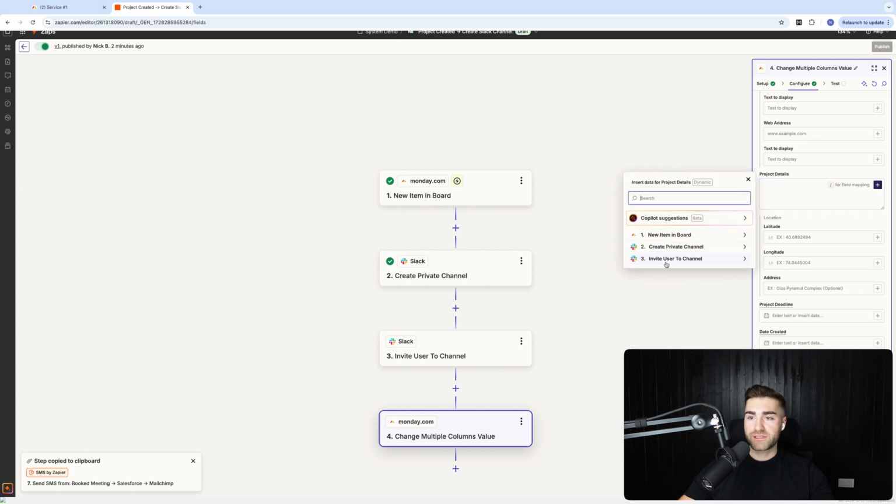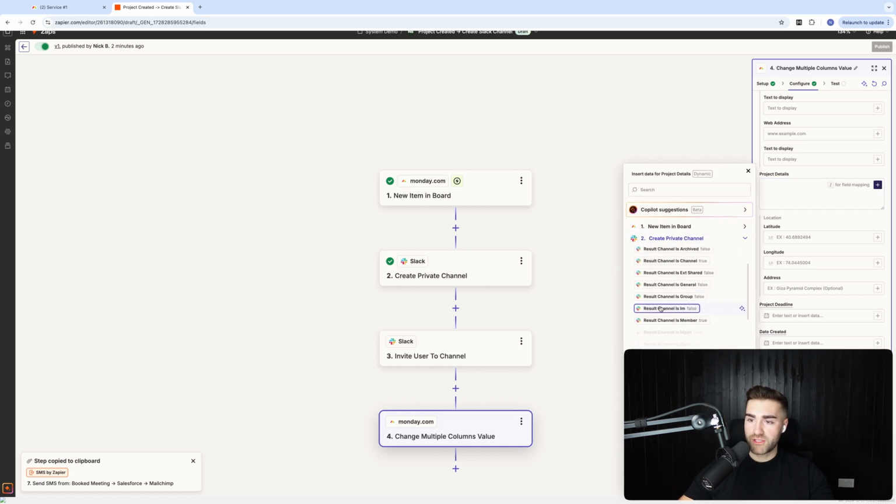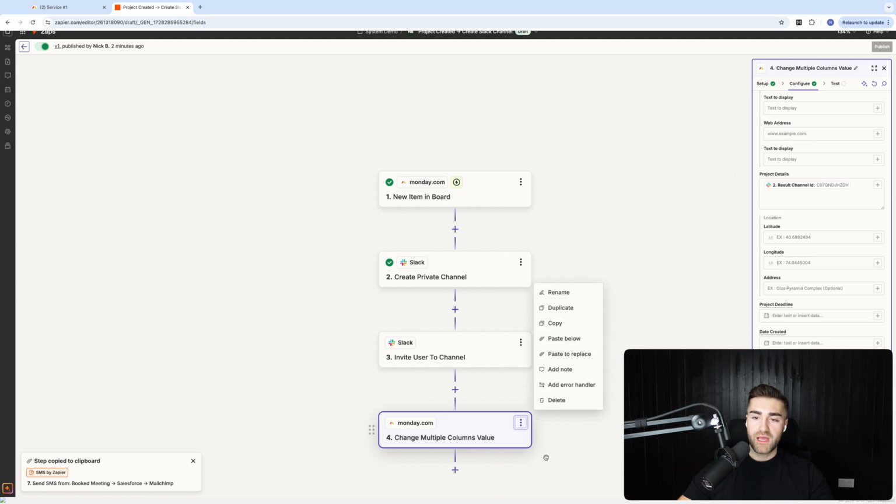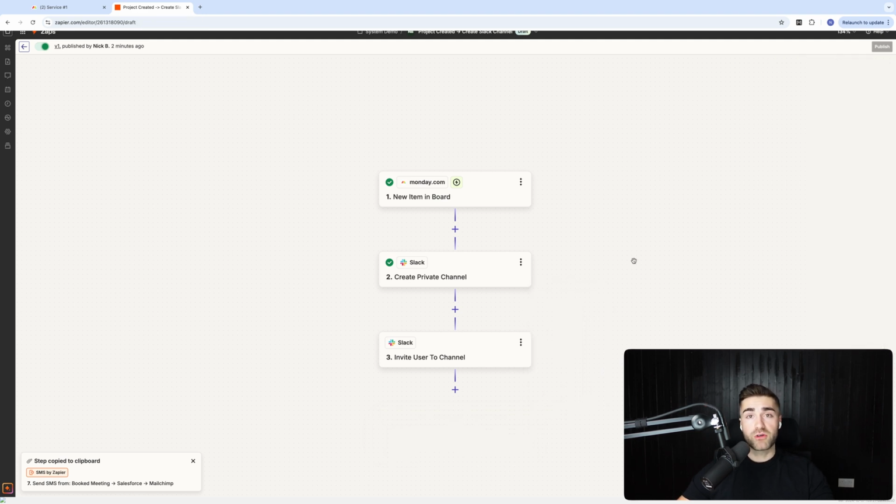I'll then hit the plus button, go to create private channel. And then I'll be obviously looking for my channel ID. So C0 result channel ID, hit that. And then that's going to be our variable for the Slack channel. So if I then want to say, when status changes, send this message to this Slack channel, that can be done as an automation or an integration in the future. So there's stuff like that that can be done as well. Again, not really the purpose of this video, but it gives you some context on what can be done.